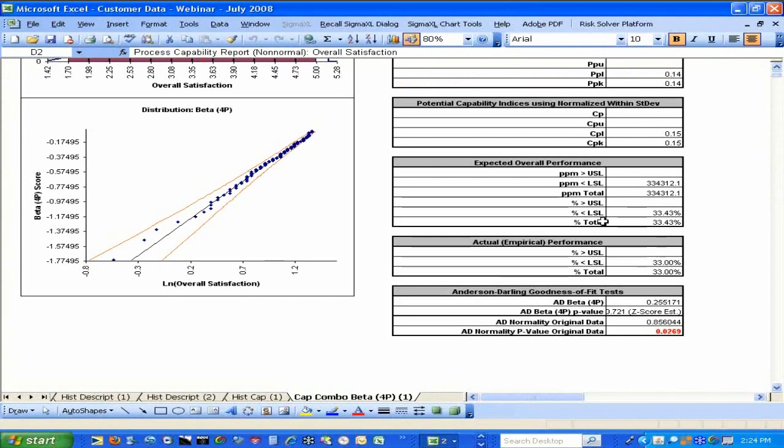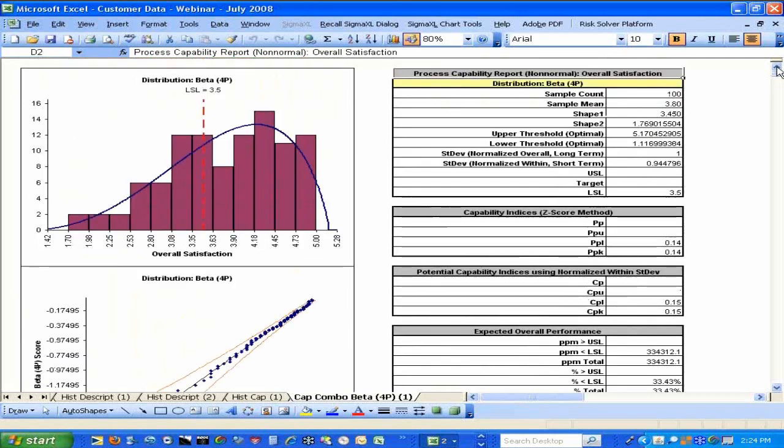So back to the final report. Obviously, we're still doing poorly. So after all of this, torturing the data until it confesses, we still are left with the situation that we have an unacceptable number of unsatisfied customers. So what do we do about that? Well, this is where, moving on from the measure phase and getting into the analyze phase, you want to start slicing and dicing and really trying to understand what's driving the variability in customer satisfaction.